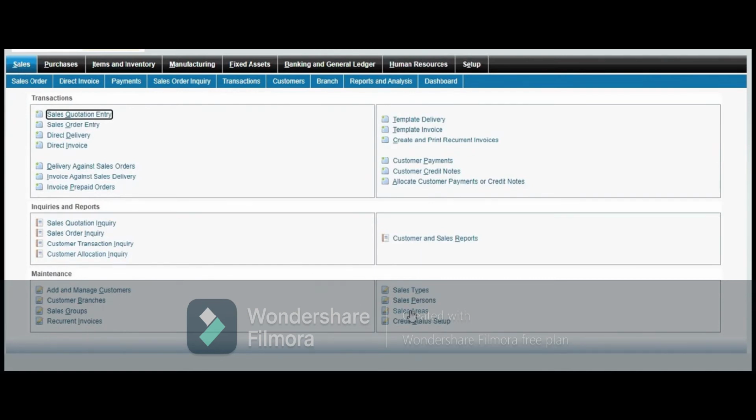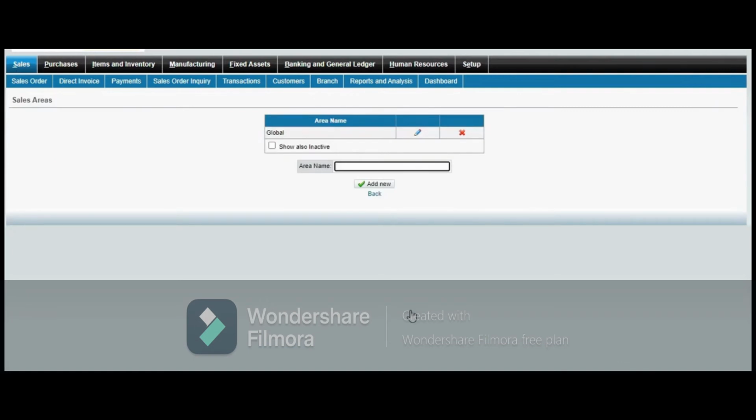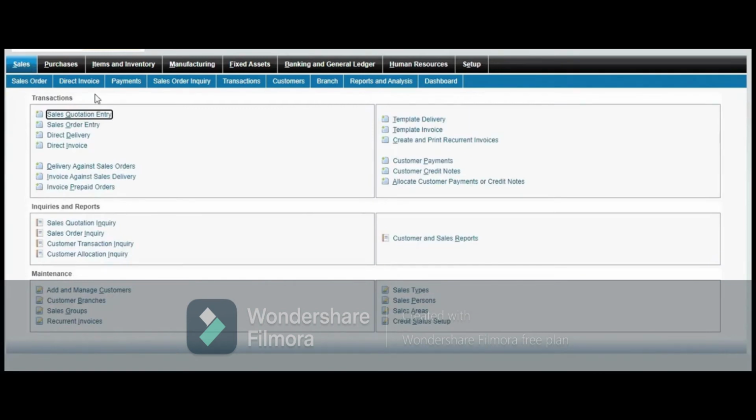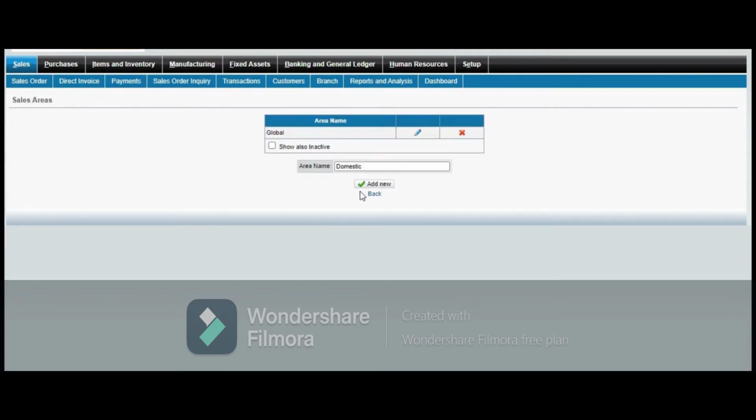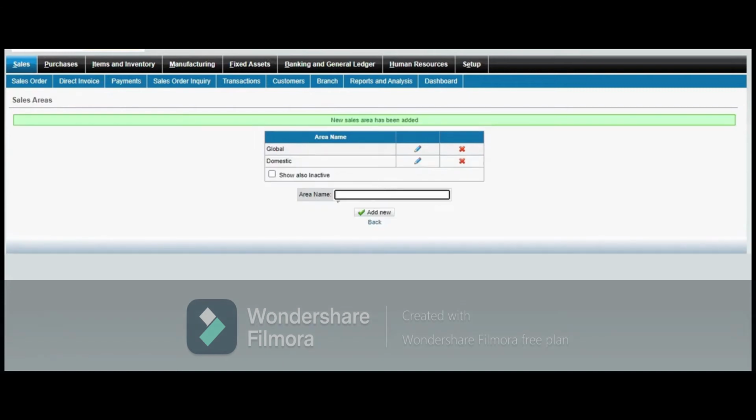Sales areas, like there's only global mentioned, you can add more. You can edit more as well, like I add domestic, so domestic is added.